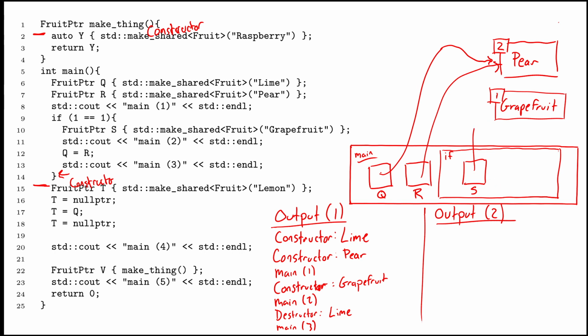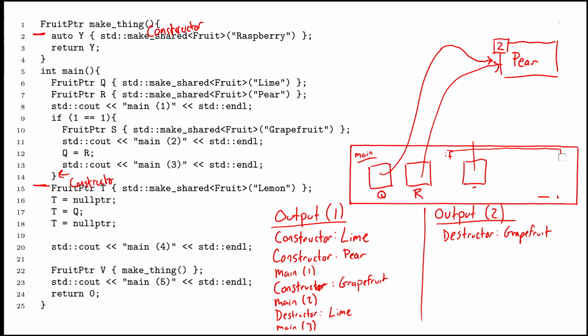So we'll detach the arrow. Now 0 things point to grapefruit, and so the smart pointer automatically destroys the object. And so we get destructor for grapefruit. Okay, so I can erase the object. And now the destructor, we can interpret that as being the end of the destructor for our smart pointer. So when the smart pointer is destroyed, it decrements the reference count and acts accordingly. I can now erase the nested scope. Which hopefully frees up some space to make more variables in main.